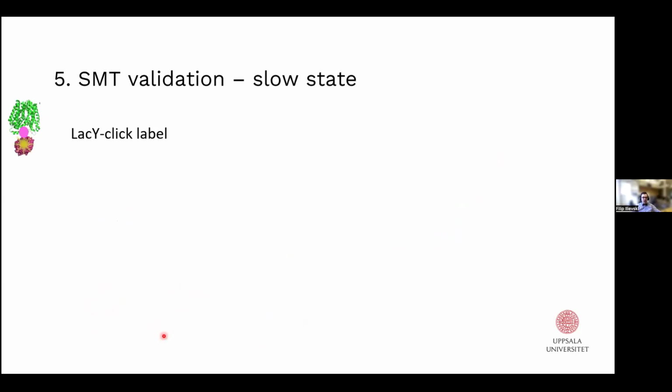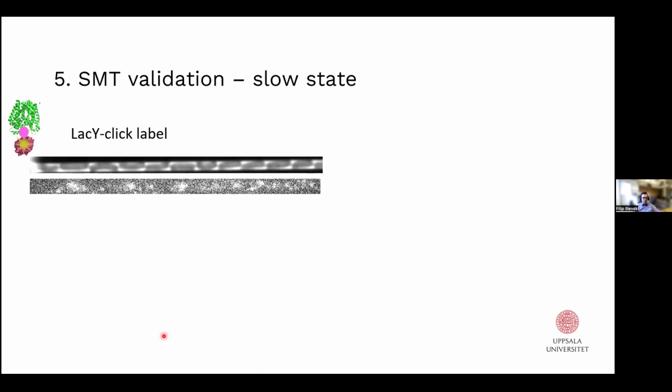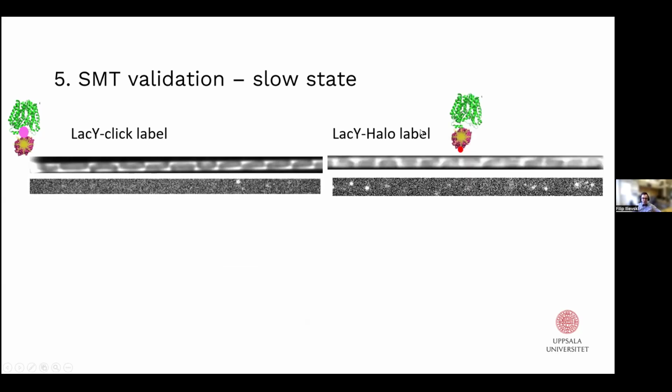For the click labeling, once we put it on the mother machine, we can clearly see these dots over here. I just need to move my pointer and show how this looks on the mother machine. So the click labeling is there. Each of these dots is an individual molecule and they are diffusing, some of them like this one. For example, if you look into the center, this one is pretty slow. So this is what we're expecting to see in terms of the movement of this molecule, free diffusion around the membrane. And that looks the same if you put in the second label. So the dots are pretty much immobile. I mean, they move, they wiggle left and right simply because that's how they behave.